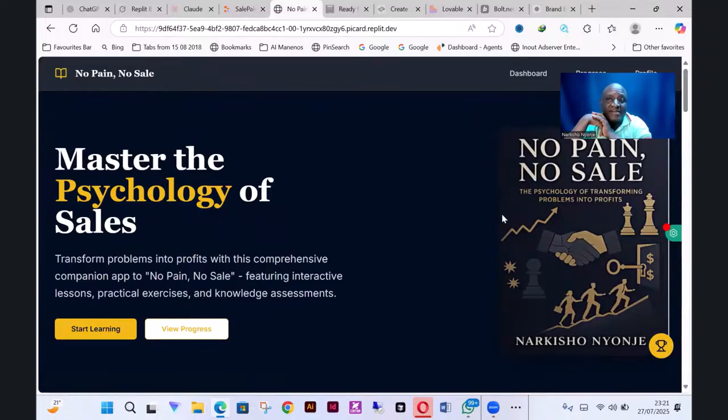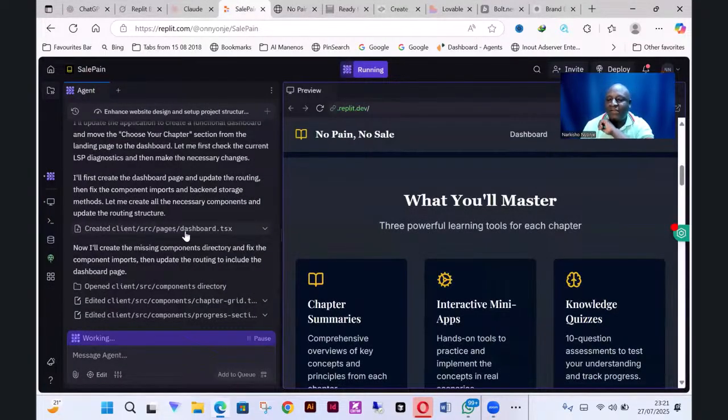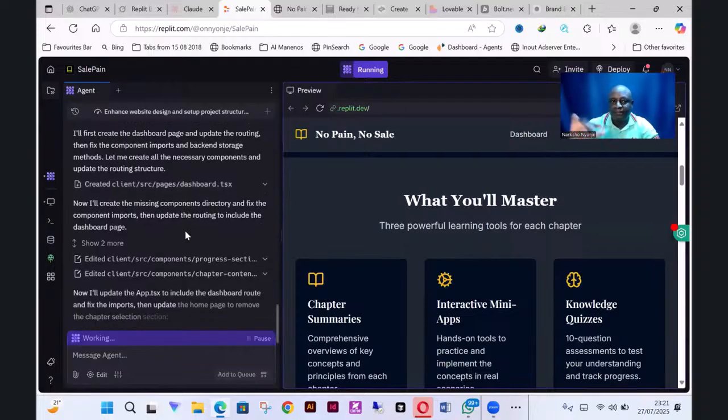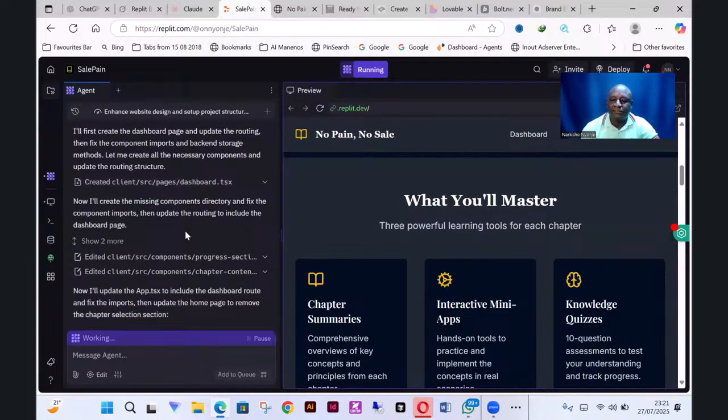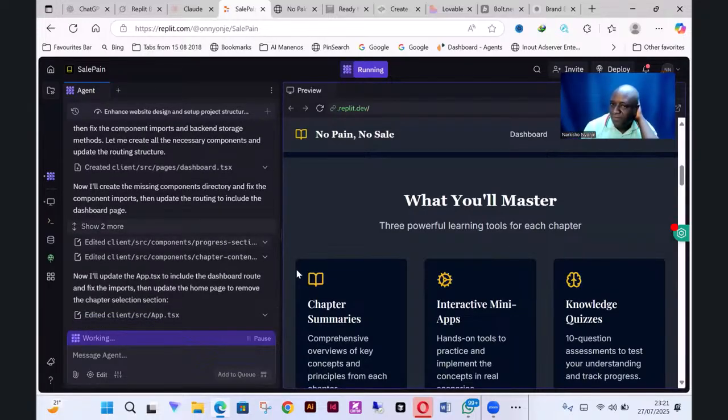Even what we have just come up with using just one prompt would not be easy. So let's see if it's still working on that. It's a big shift, moving all those chapters to the dashboard instead of everything being in the landing page.